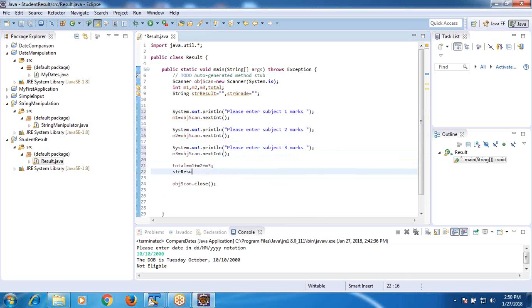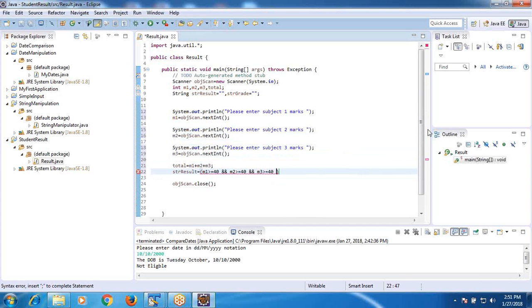Here write STR result equal to, using a conditional operator, we can find out M1 greater than or equal to 40 and M2 greater than or equal to 40 and M3 greater than or equal to 40.